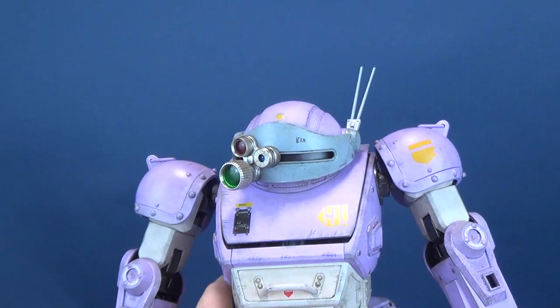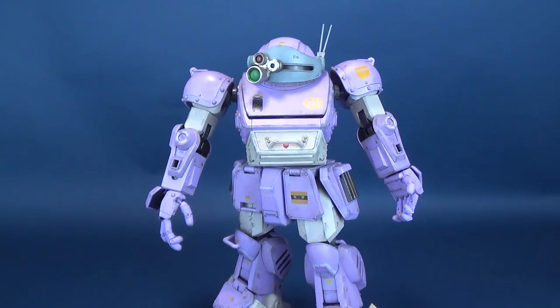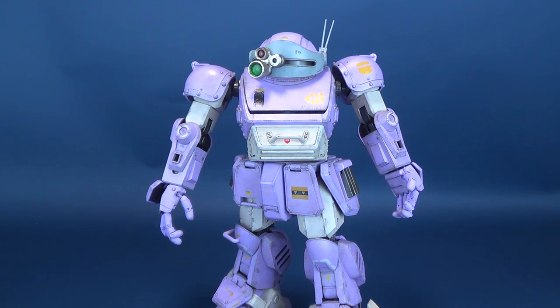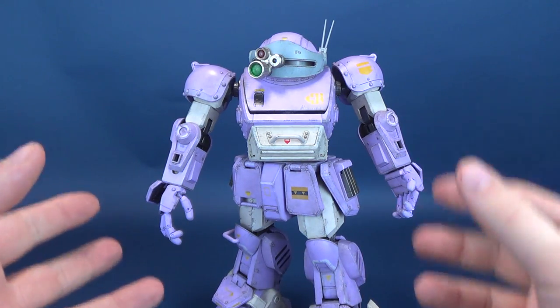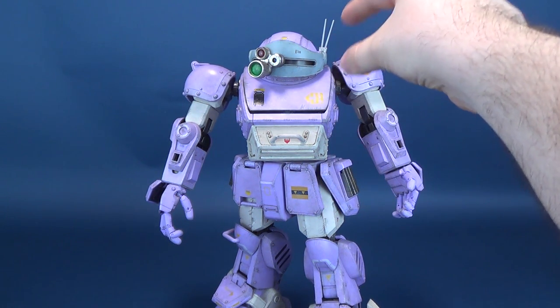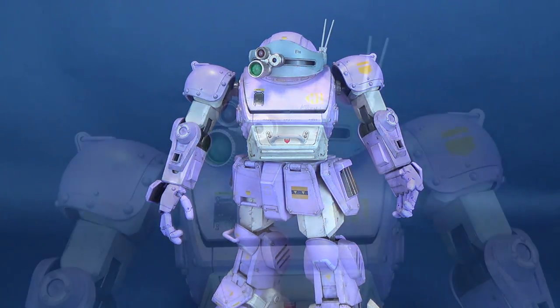Again, I can't stress this enough. Really, as a service, I'd hopefully like to provide these in these reviews. I'd like to talk usually about the fragile components of figures and collectibles like this. In the case of a figure this size, most of the construction is relatively durable. It's made of a slightly thinner plastic. It's light, actually misleadingly light versus how big you would imagine, and the weight you would almost equate to its size. But it's actually relatively durable. The only thing I really would be wary of is those antennas. So just really be careful that you don't bang it or clip it in any way.